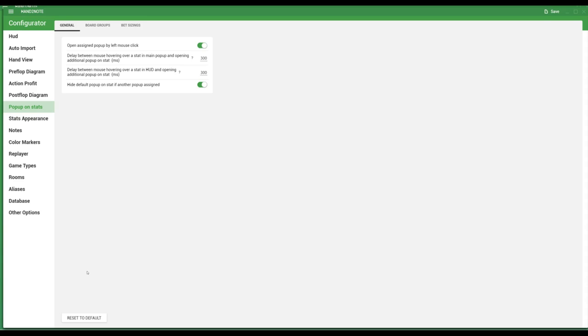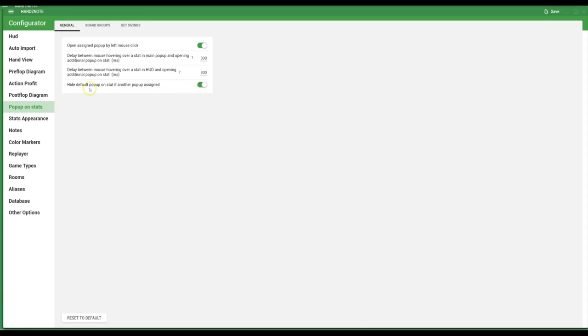So we can be a lot more efficient if we have this option turned on, and the Death Star HUD is designed to be used with this option turned on. So while it's still optional, I strongly recommend that you turn this option on and you activate the pop-ups by clicking on the stats on the HUD panel.